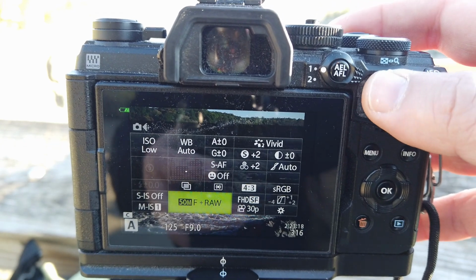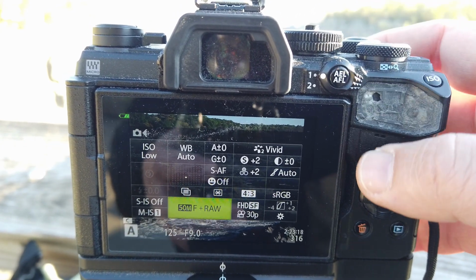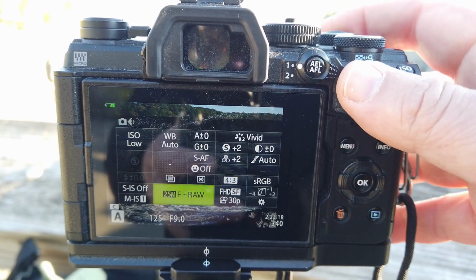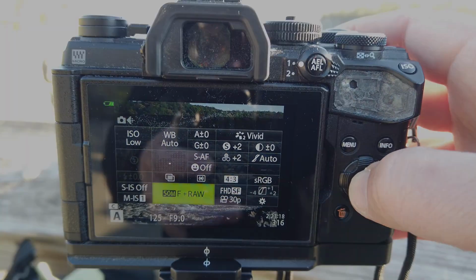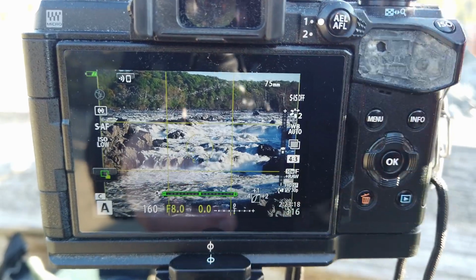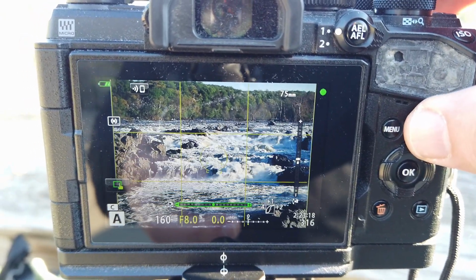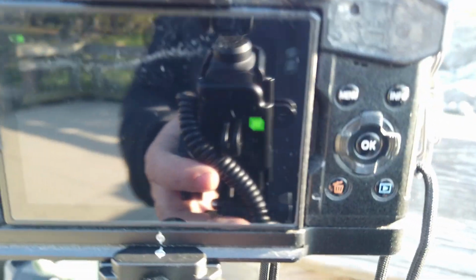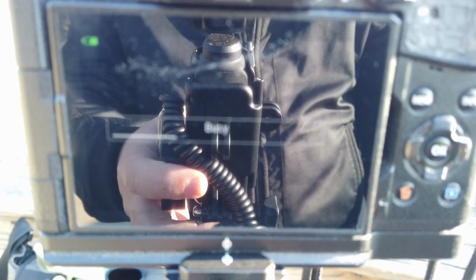And what do we got? 50 megapixels, 25, 50. Looks like that's the best I can do on this camera, is a 50 megapixel JPEG and a raw image, but we'll work with the raw image. All right, so I'm still at f8, ISO low. My shutter speed is 1/60th of a second. Let's do a shot here. And there'll be a 4-second delay. And that was pretty fast.